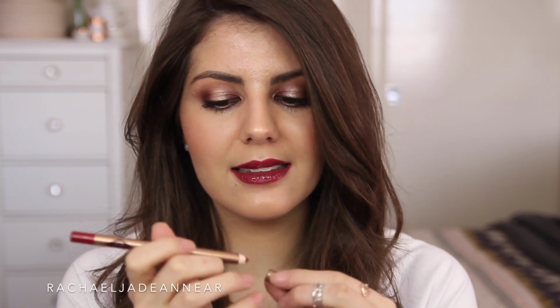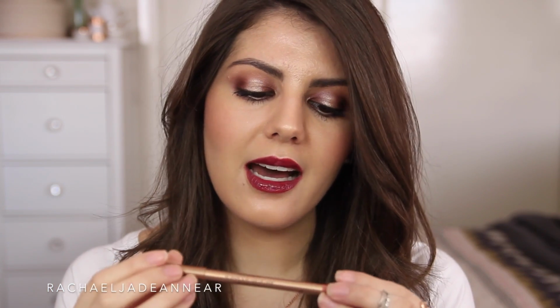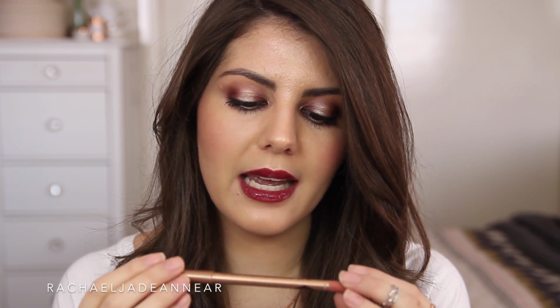But I've been loving these lip liners, and I've actually purchased previously a quite well known lip liner. This is the Lip Cheat in Pillow Talk, and I have absolutely adored this for as long as I've owned it. It's a really, really gorgeous nudie warm pink shade, great for overlining the lips, great for any warm pink lipsticks that you have, great to be used on its own.